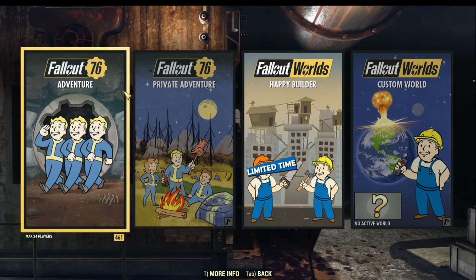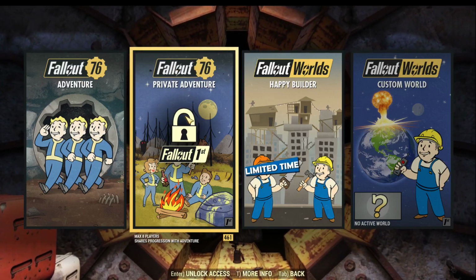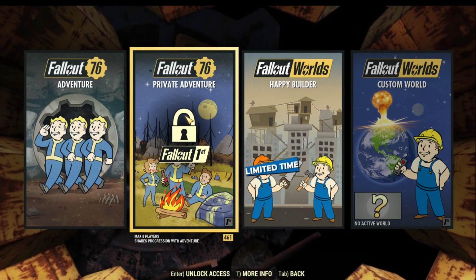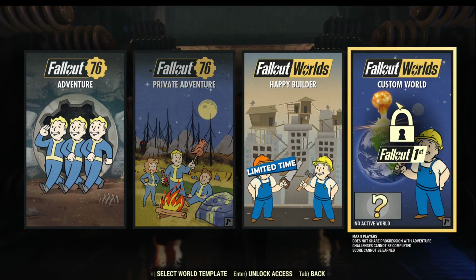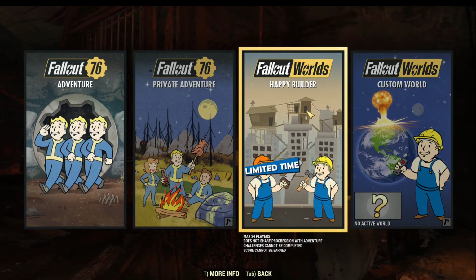Okay, that's a new menu for us. So besides the old adventure modes and the private adventure modes, they actually removed Nuclear Winter already. So I guess this patch is going to be live after September. That's the time they plan to retire the current Nuclear Winter mode. And to replace that, they have two other new modes here. The first one is called Public World under the Fallout Worlds scheme.